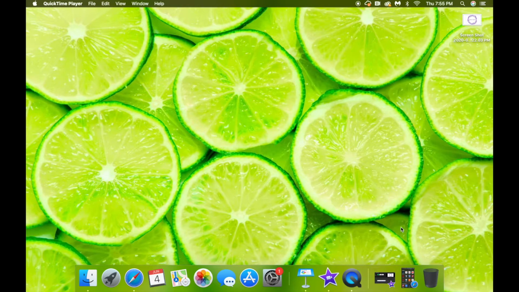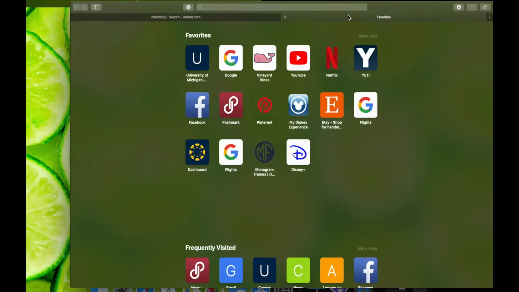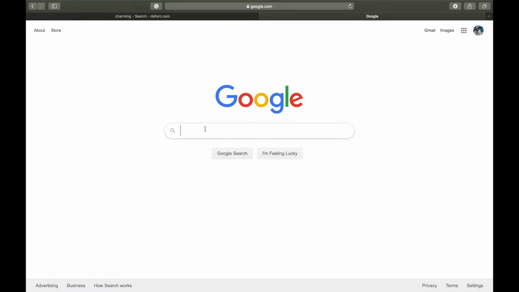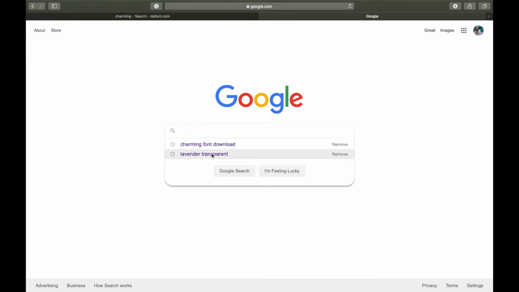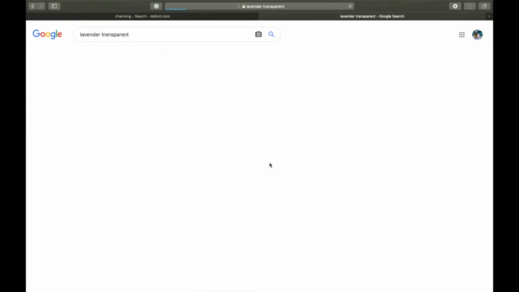So the first thing you are going to do is to open Safari, or any search browser would be just fine. The next thing you are going to do is go to Google and find a photo that you would like in your background. You want to try to make sure that the photo is transparent or has a white screen in the background, or whatever background color that you are choosing, just to have them line up a little bit. You'll see what I mean in just a moment.